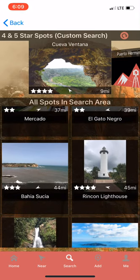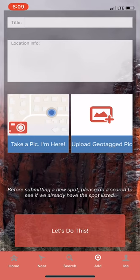If you're somewhere and want to add a location, you just click 'Add' and you can take a picture within the app right there, or you can upload a geotagged pic. You put in a title at the top and you can put in any information in the location information — anything that can help out the people who are going to be looking at it in the future, so they have some idea of whether it would interest them. Sometimes the stars aren't a good enough indication of whether you want to visit, so the location information really helps. That's all for now. Thanks.